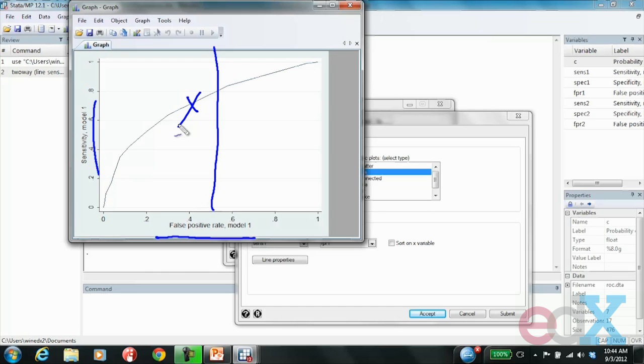Now in the context of this problem, we know that a patient could modify lifestyle risk factors, and therefore it might be more practical to select a higher specificity than sensitivity, because telling a patient that he is high risk and being wrong is less severe of a mistake than telling a patient that he is low risk and being wrong. So that's a brief introduction to how to make an ROC curve in STATA and how to interpret those ROC curves in a real-life application of risk prediction. To learn more about this risk prediction setting, see the next module.